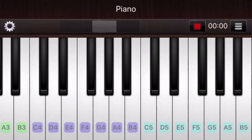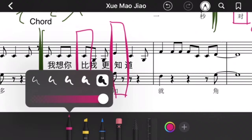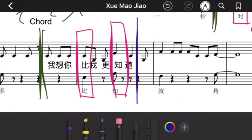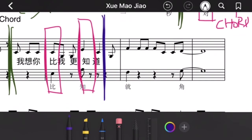我想你比我更知道. On right hand, while left hand we're having two chords E and A. 我想你比我更知道. Your next phrase starts around here. Change another color. How about red color? Okay, here. Last sentence.